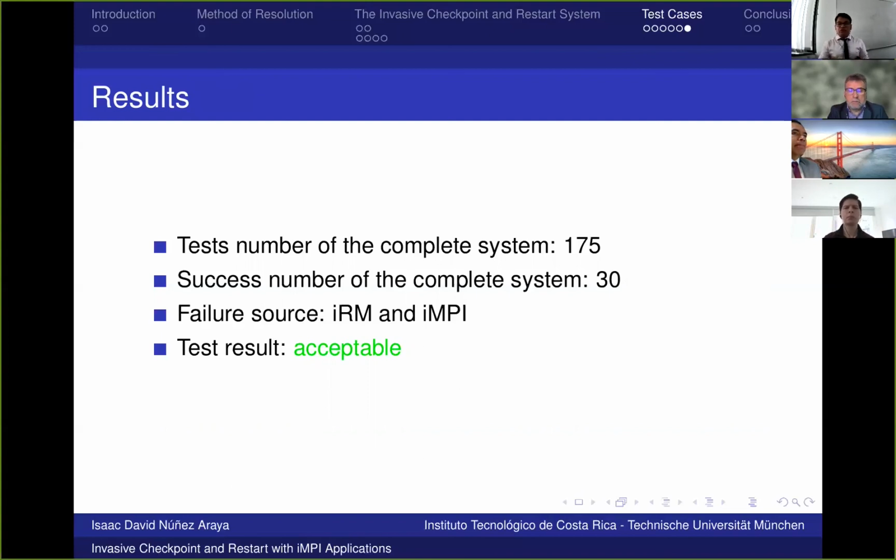The mixture of two different types of applications, invasive and non-invasive, violates the purpose of IRM, since it's focused and designed solely for resource-aware ones. To fix the errors produced by IRM, the managers are launched manually, as you could see in the video, in each node where they are supposed to be executed. Given these conditions, the test results were acceptable because the system functions as intended, and it achieves its goals despite the errors introduced by external systems to this project.